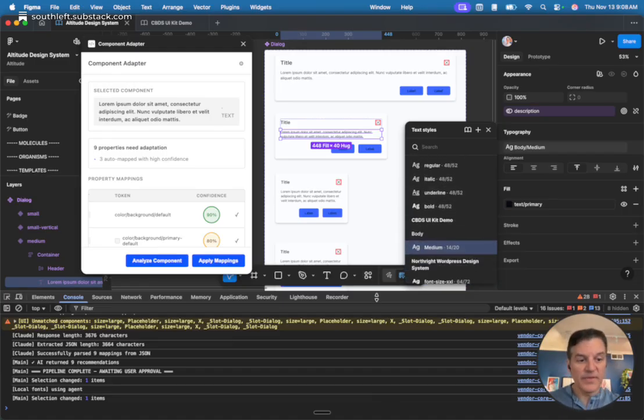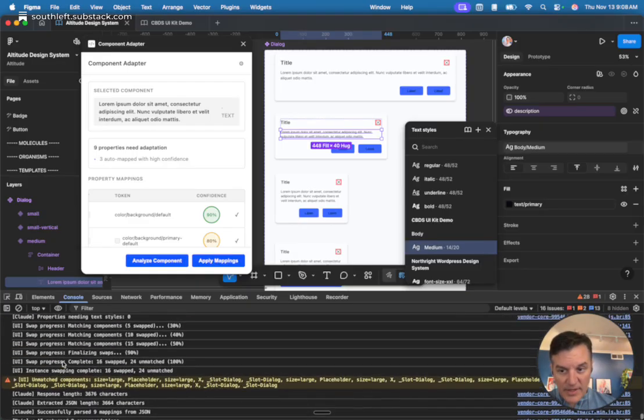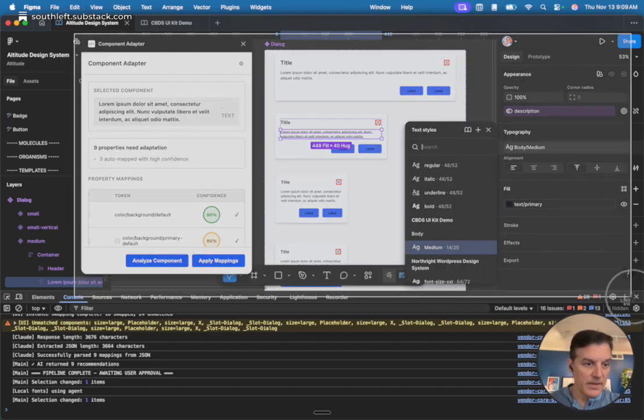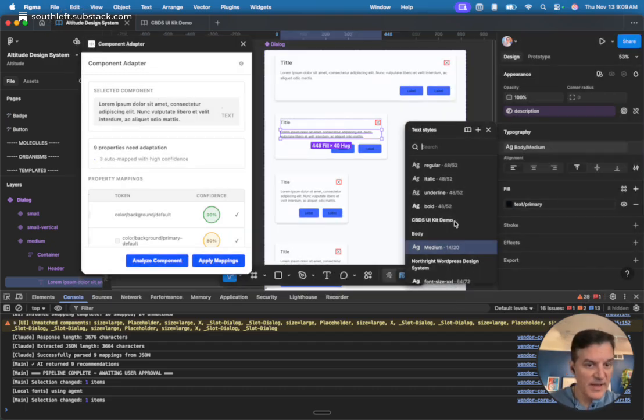So one of the ways that I'm typically used to debugging Figma plugins is by using the Figma console. So here I have it outputting a bunch of information down here that's going to indicate to me whether or not some of this code is working. So I can see that it's not. What I'm going to do is take a screenshot of this and say, hey, I want you to see that it's still working. It's still looking inside the CBDS design system.